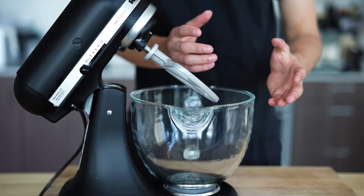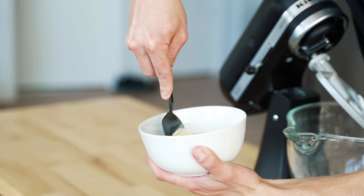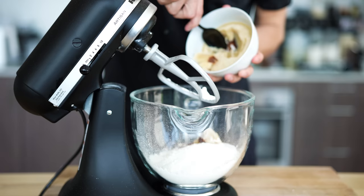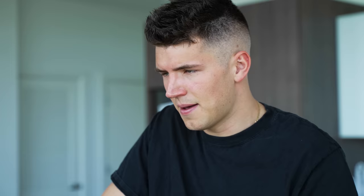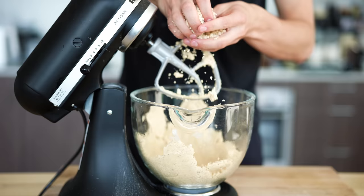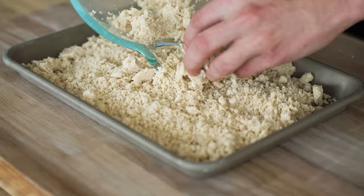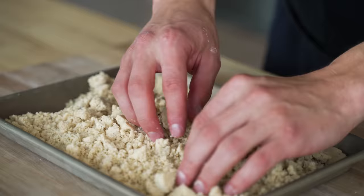For our brown butter shortbread — which I think is a fantastic type of shortbread, given that it's minimal additional effort to get that brown butter but also tastes so much better — we'll go into our mixing bowl with two and a half cups of all-purpose flour, one half cup plus one tablespoon granulated sugar, a nice little pinch of salt, and about two sticks of cold brown butter. As you can see when I dig in, it has all those beautifully brown milk solids on the bottom and has separated a little bit in the fridge. I made this brown butter last night and let me tell you, it smells incredible. We'll close this down with our paddle attachment and mix on medium or medium-low until it comes into somewhat of a pea-size texture. This looks utterly delicious.